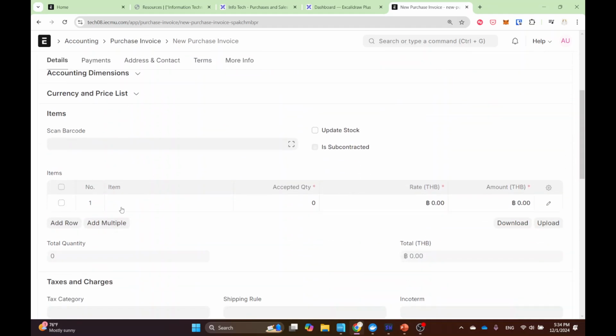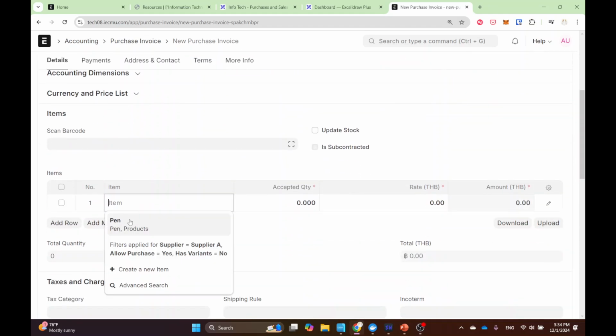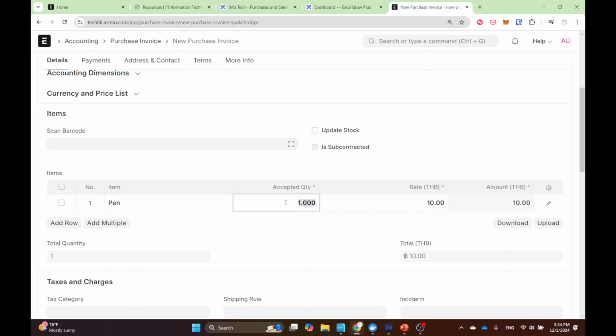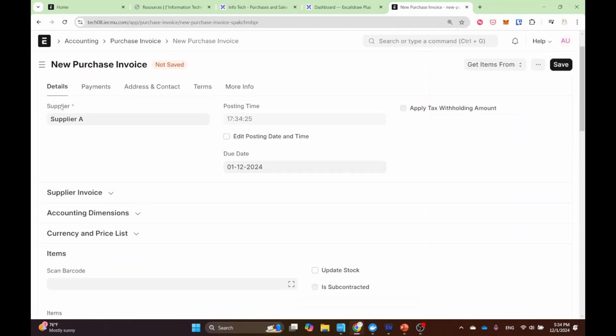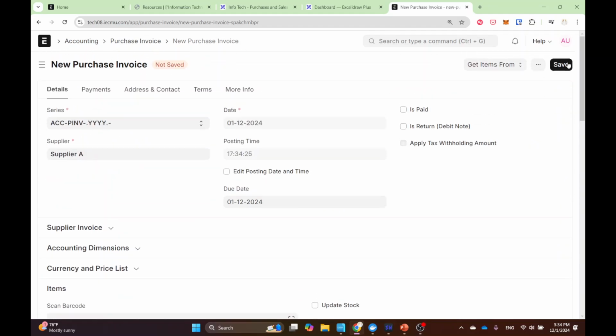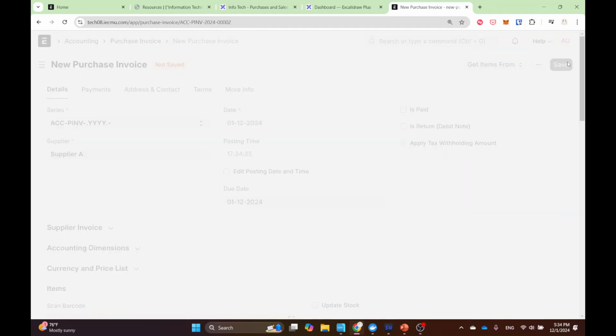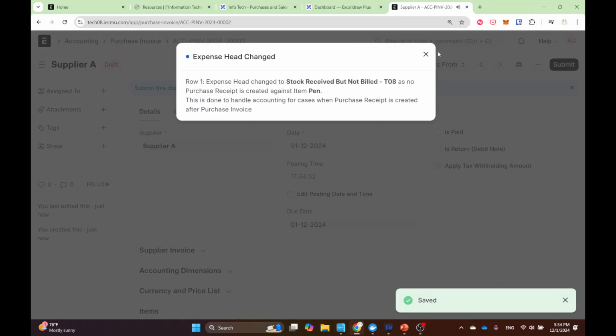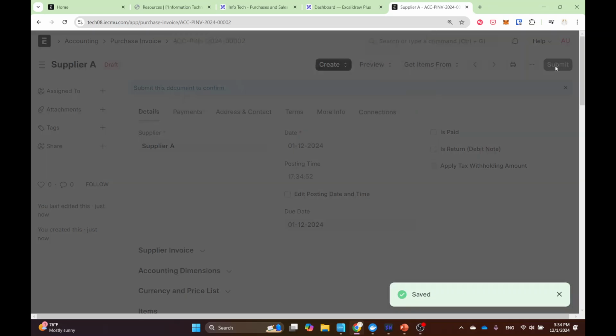And I'm going to have another set of pens, maybe 50, right? And this is the price. You can come up with any price, it's okay. I'm going to use the same one. So again, just creating another purchase invoice from this one. And I'm going to save, and I'm going to submit.